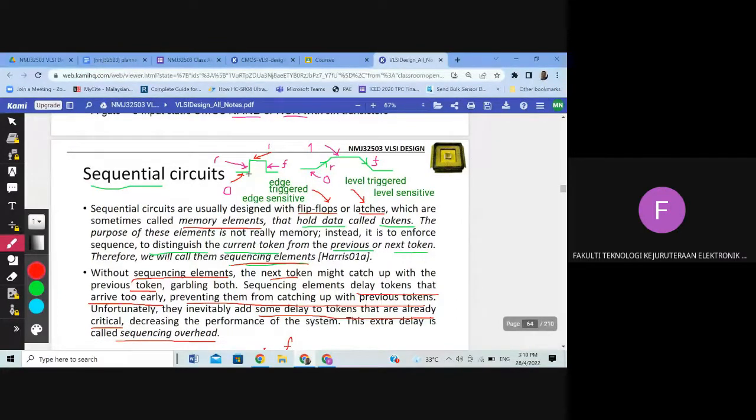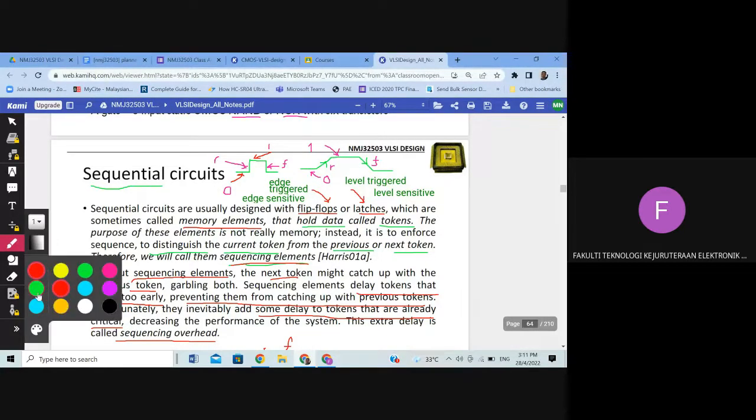This is an ideal clock, not the actual one. The actual one looks like this, with a kind of slope, due to delays inside the wiring elements in the chip. So the clock cannot be generated like the one on the left. The one on the left is the ideal one.